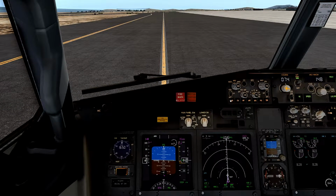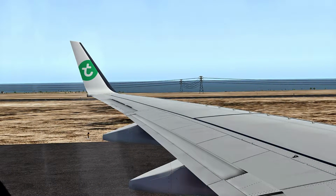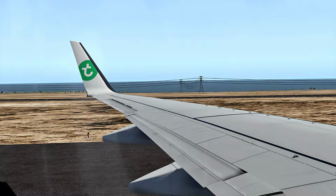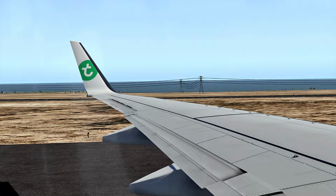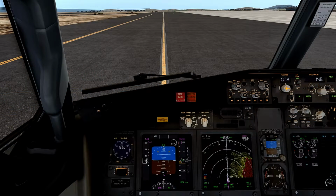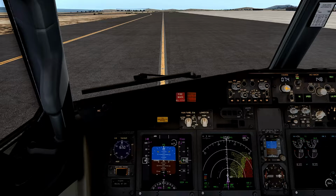Have any terrain or weather in the 800? Can't remember. Anyways, let's go ahead and drop our flaps. Okay, so flaps are set. We've got our terrain on as well, so we can see the weather. So let's release our brakes and let's taxi on down now to Tango and then Bravo 0.